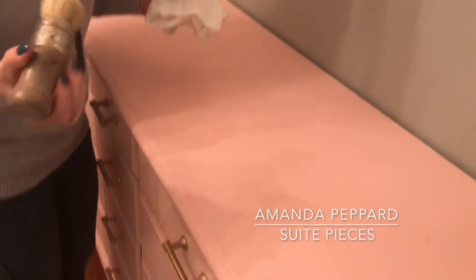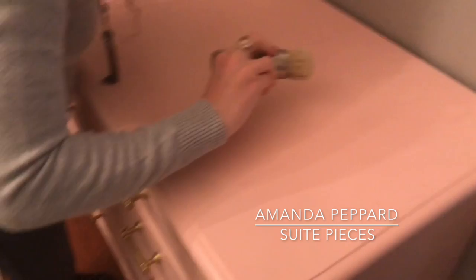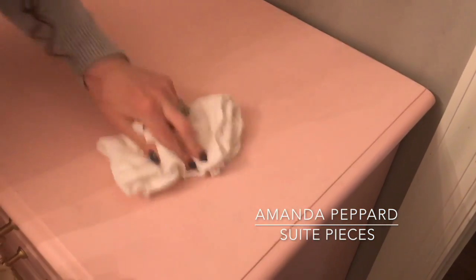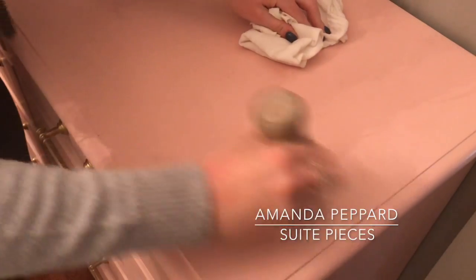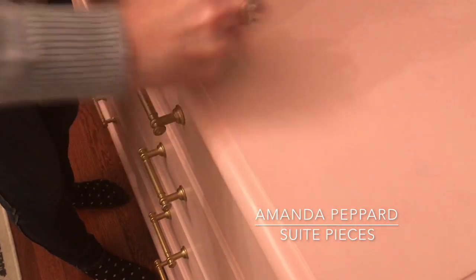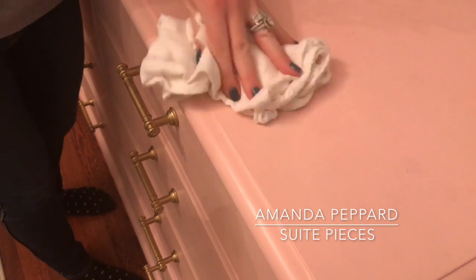So what I'm going to do, I'll start over here. Let's get a spot. And you don't have to do a lot. I put a tiny little bit of wax on my brush. I'm going to rub that area. And do you see? It's just going to come right out. So any kind of little spots, scuffs in the wax, any dirt marks, they're just going to come right out with just a little bit of wax. And you can see I don't really have that much wax on my brush at all. It's just a little bit of a coat. And I'm just continuing to use the brush to rub out any of those marks.